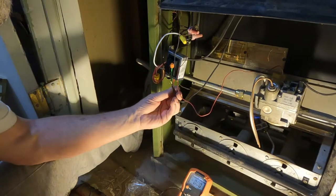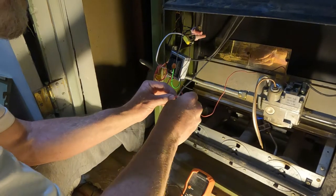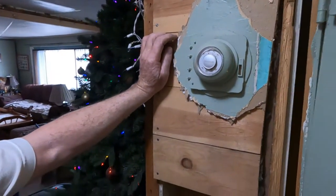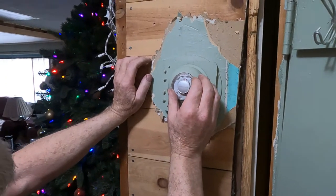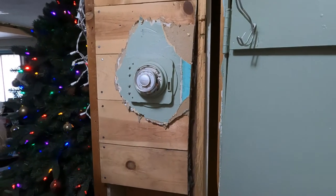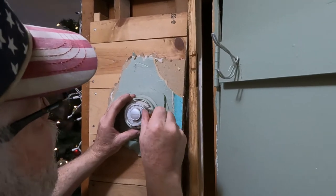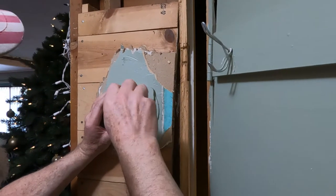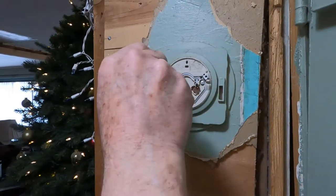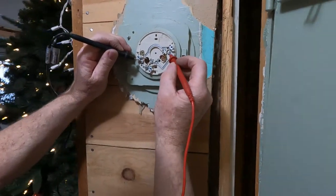See if thermostat works. Yeah, let's go. It shows over 70 degrees in here. Go a bit. Check and see if we got power up here. Okay. Yeah, there's the red and there's the neutral. Test them. Was there no power to that?